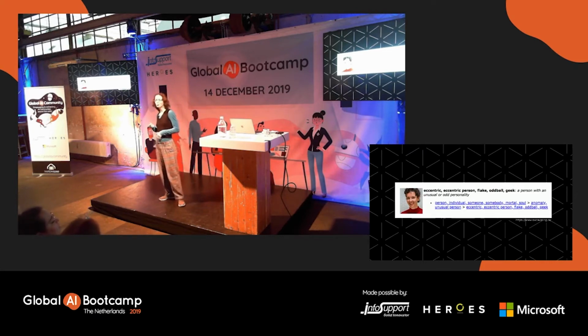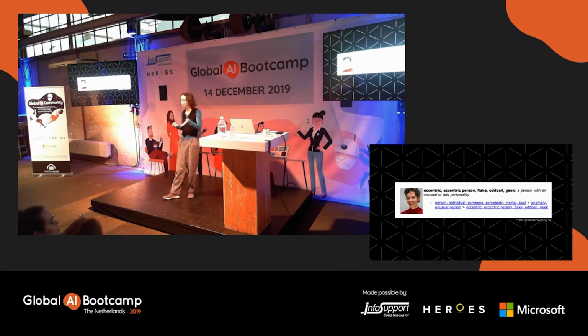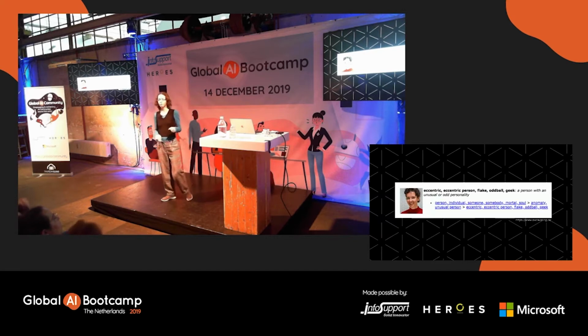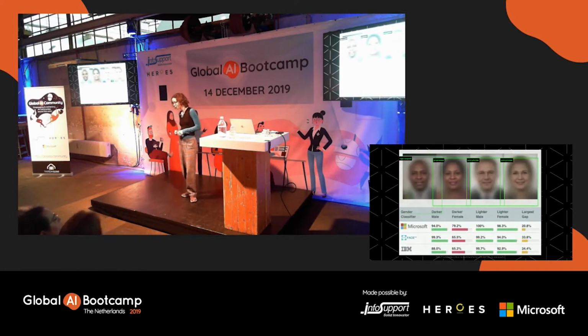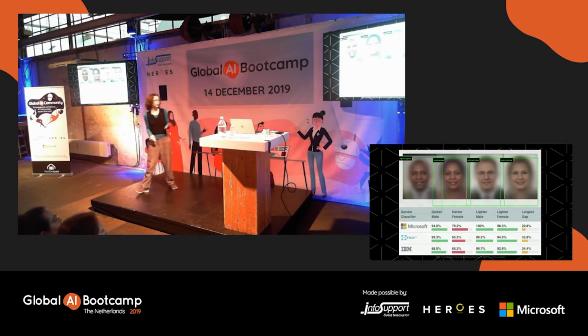And this was to tell the general public this system where you could upload a picture of you and see how you would be classified using this data set. It was meant to tell the public how we are being classified today and how biased or racist or sexist those kind of classifications can be. And there's been a lot of headlines in the news about the damage that those bias systems can do. So here we have a combination of two examples.